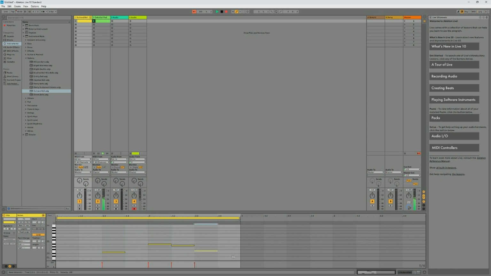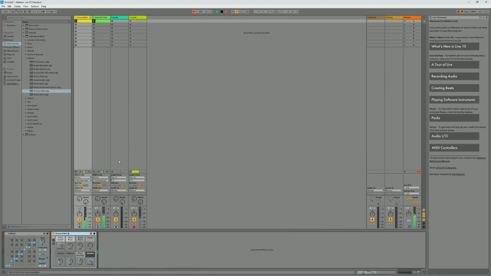Let's make kind of a descending noise, and let's see how that sounds. It's probably going to sound bad right now, but we'll add effects. There we go.